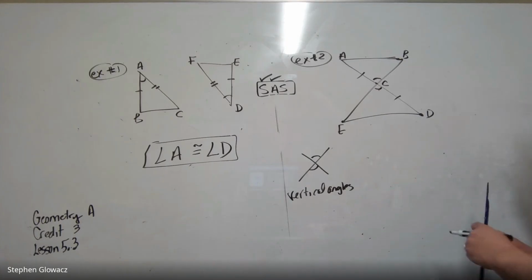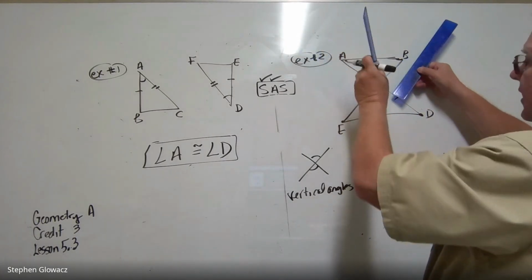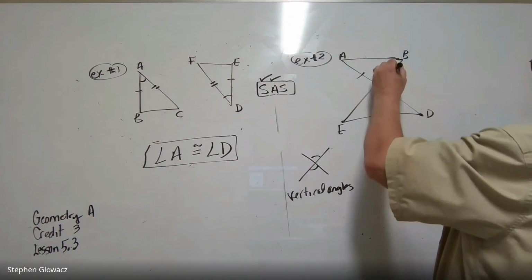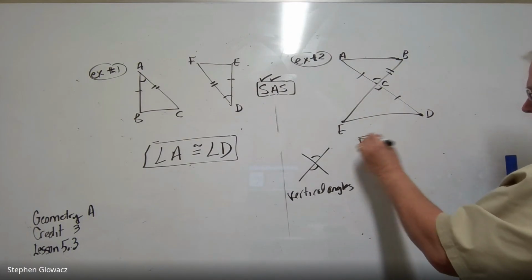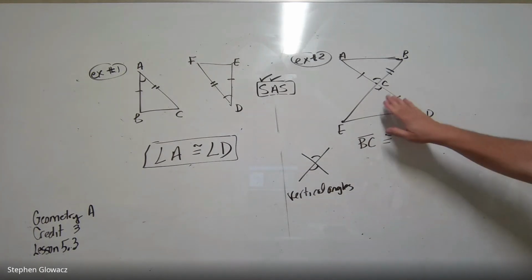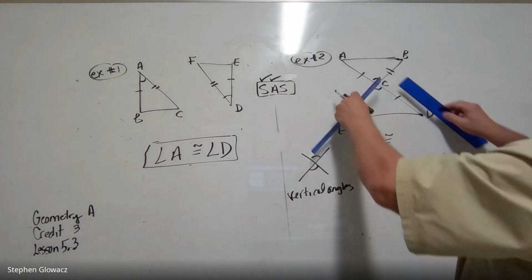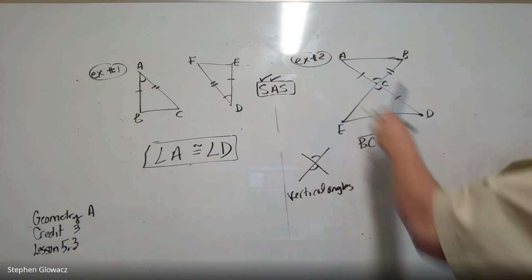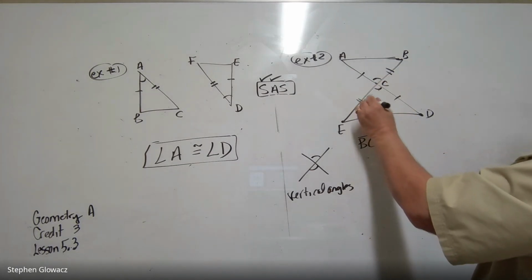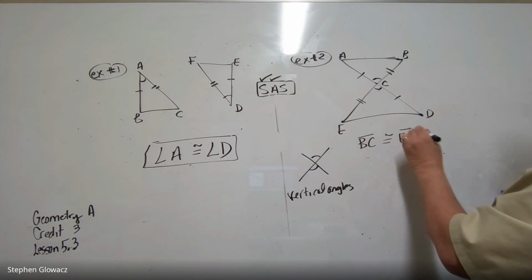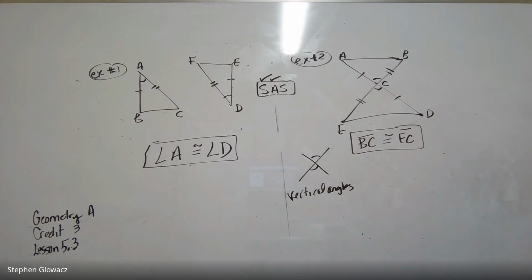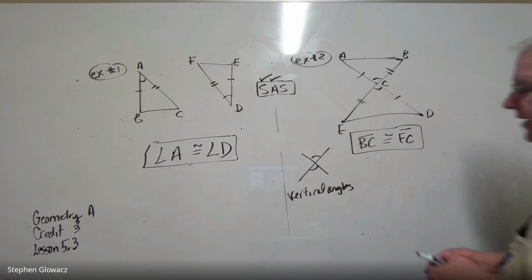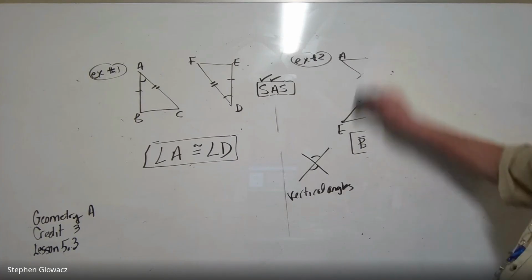And so let's take a look in our top triangle here. Here's our angle. We have this side marked, but this side is not. So side BC would have to be congruent to its corresponding side in this triangle. So once again, we look at this angle here. This side is already marked. This side is not marked. So BC would have to be congruent to this side here, EC. And so that's the additional information that we would need in order to say that these triangles are congruent by side angle side. All right, so now let's take a look at examples for problems 3 and 4.